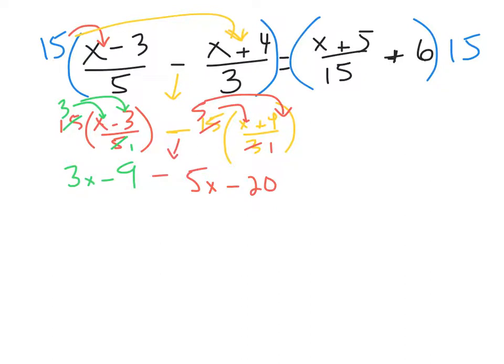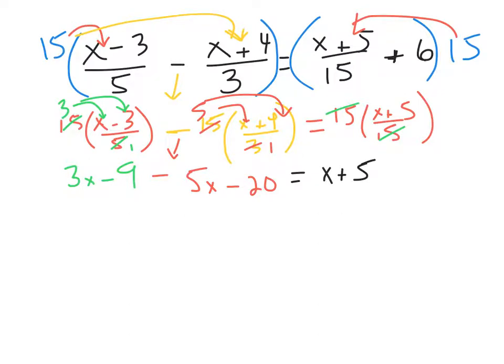And now we do the same thing over on the other side. Over on the other side of our equal sign, 15 is distributed to that first part, which is (x plus 5) over 15. Since 15 and 15 are the same number, they can both be divided by 15. So that would just stay x plus 5, since those both became 1. And then doing the same thing to the second part, 15 times 6 would be 90, so the next part is plus 90. So then there's what we're left with down here.